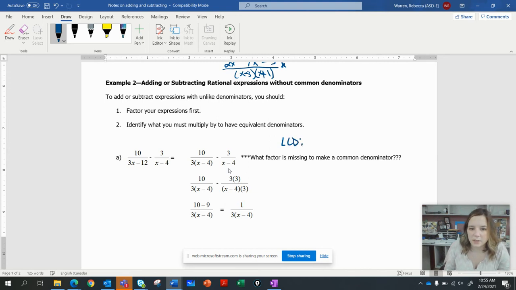So it means your lowest common denominator is actually this, 3 times x minus 4. So then you look over here, this already has an x minus 4, so the only factor it's missing is this 3. So you would only have to multiply the bottom by 3, and then of course, for the fraction to be equivalent, you multiply the top as well. So it means you just multiply the top and the bottom by 3, and then of course, go through and add your numerators or subtract your numerators, whatever.